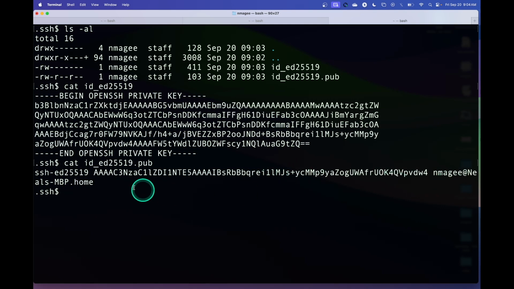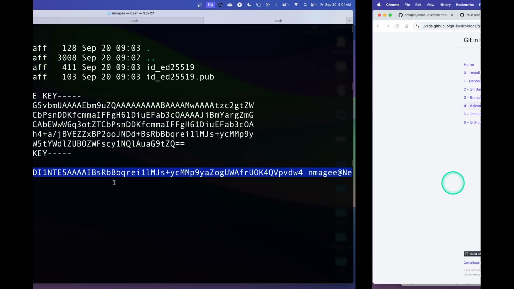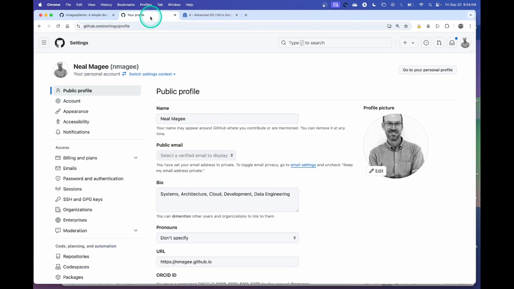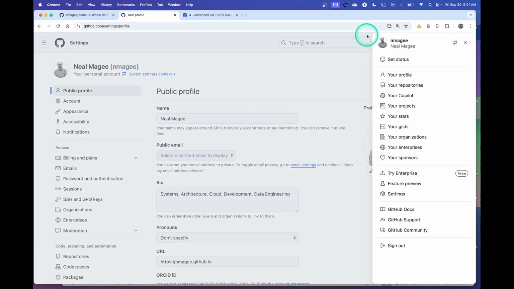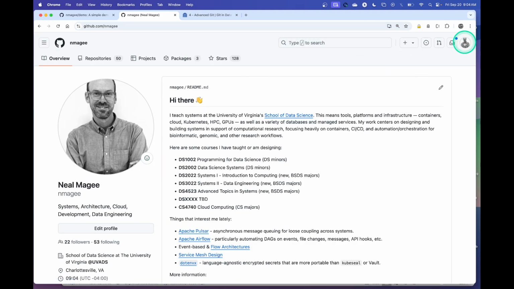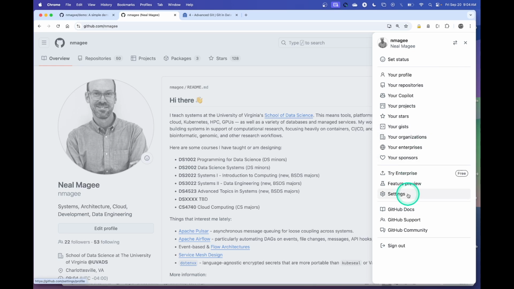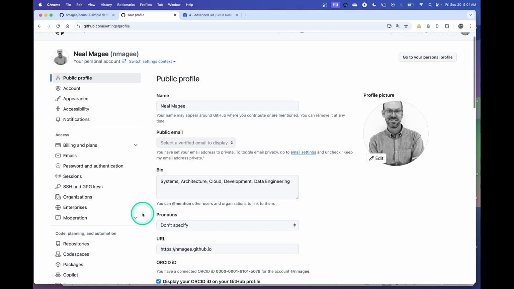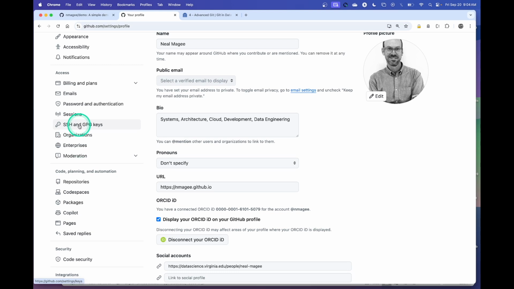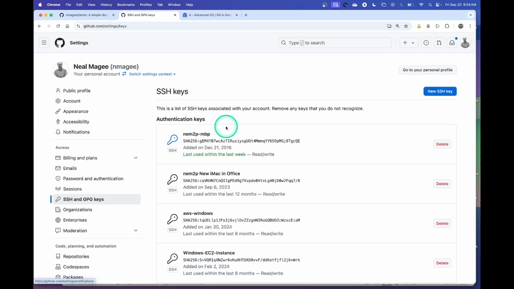And so what happens is I can take this public key and copy it, and then I shift over to my web browser and go to GitHub, and I click on my profile button, and I say, your profile. Oops, sorry, not profile, settings. We go to settings, and then down on the left it says SSH and GPG keys. And here I can create a new SSH key.